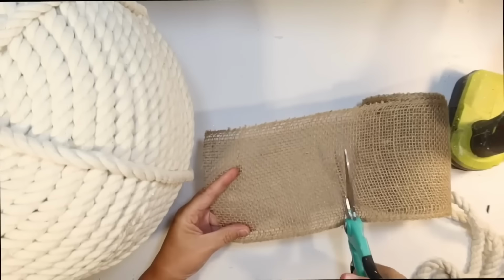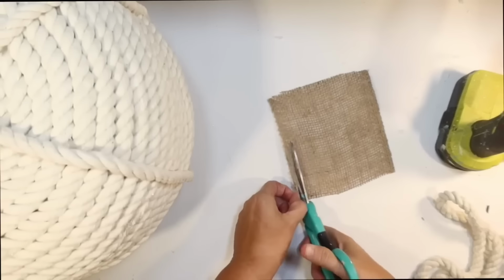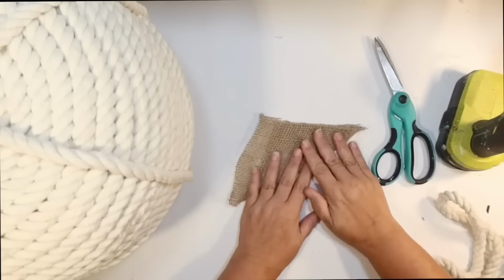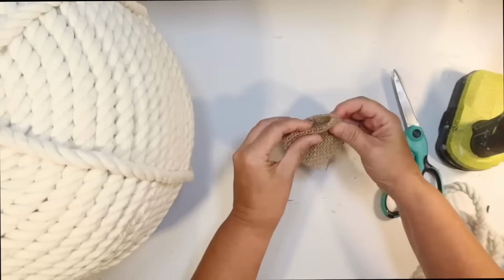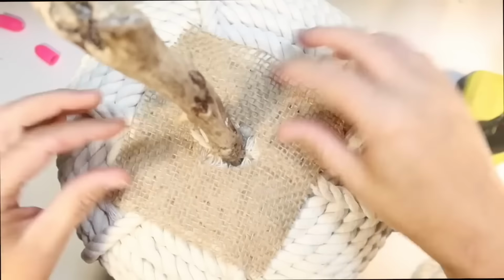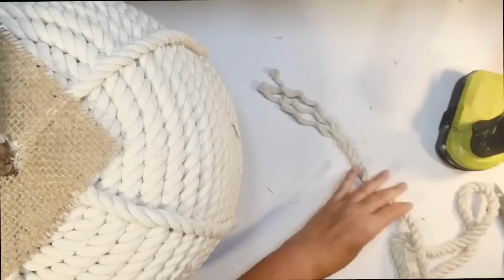Now to decorate the top of the pumpkin, I'm going to use some Dollar Tree burlap. I just had a 6-inch ribbon. Dollar Tree now has burlap ribbon, so you can totally use that as well. I didn't want the finished edges on there though, so I cut those off, and then I cut it into a square shape like that. Then I folded it, cut off the corner so I could just wrap that around, make a little collar for the top where I have burlap sticking out the sides and just went over the stem.